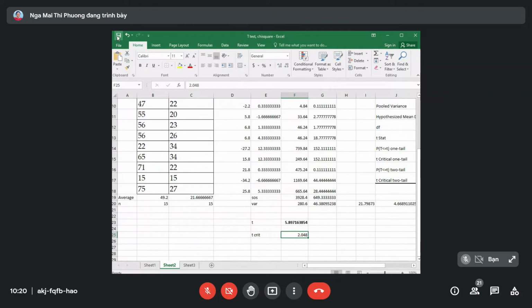However, there is a really important point: the conditions to apply the t-test. You don't know the variance of the samples. You have a small sample size. And the last condition is that data must follow a normal distribution. For the t-test and z-test as well, the data must follow normal distributions.